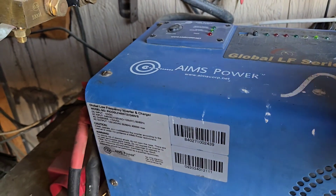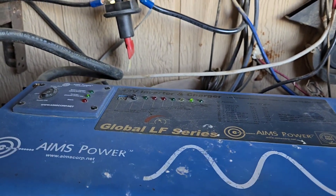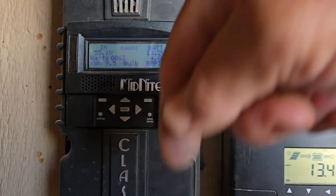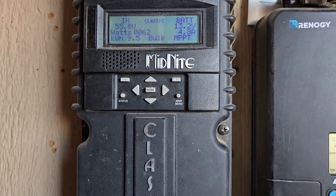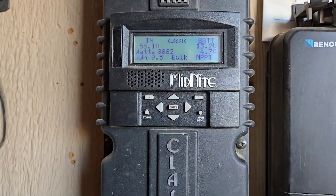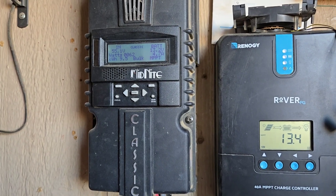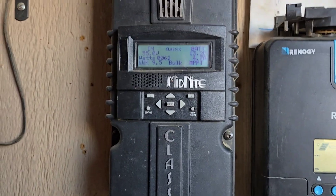An 8K will suffice for me. A 10K would be the best, but 8K will do. Because I'm on a tight budget, even the 8K is out of my budget range, and if I have to buy one I'm going to go into debt — and that's not where I want to go. I'm trying to pay off debt so I can live more comfortably.